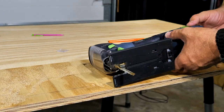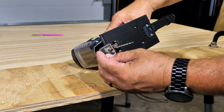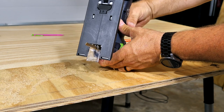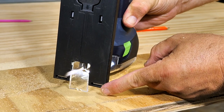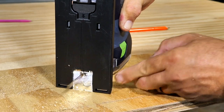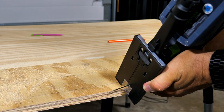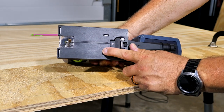One way to knock down splintering is to install the splinter guard. It slides in and screws in right here — the point goes forward and will initially hit the blade, but that's fine. Put the battery back in, turn the saw up on its nose, start the blade, and then push it down on the splinter guard. Now you've got it set to exactly where it needs to be — all the way back with the cut perfectly matched to the blade's path.